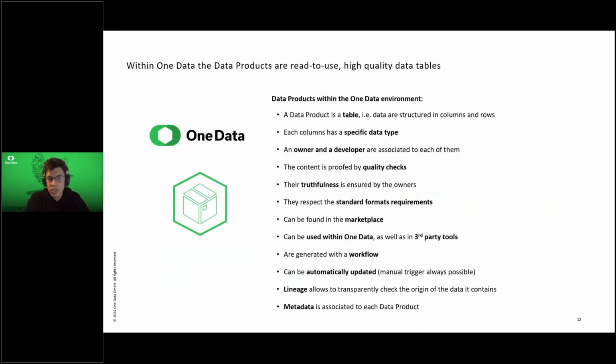In this, there are different capabilities that a data product that is ready to use, that is a high-quality data table, in an easy manner, has to accomplish. It has to be, on the one side, discoverable, meaning a business user has to be able to find it. For this, you need to have data types, for example, or columns specified and described. It needs to be addressable, meaning enabling downstream users to consistently access the data products and use them directly, and needs to be found on the marketplace.